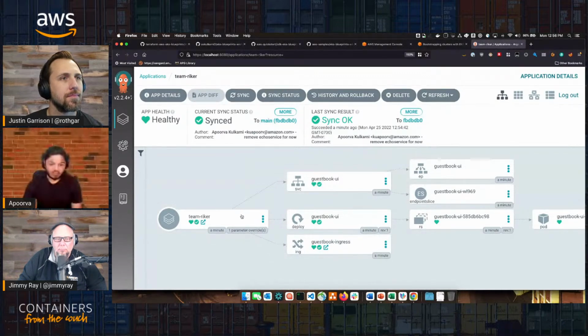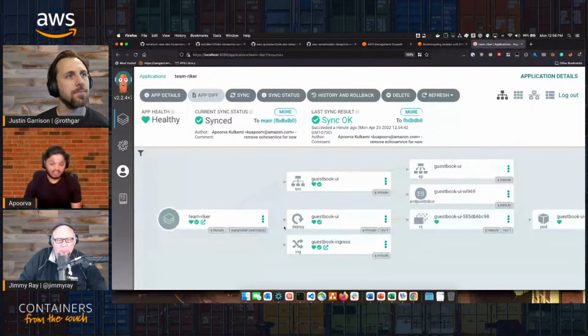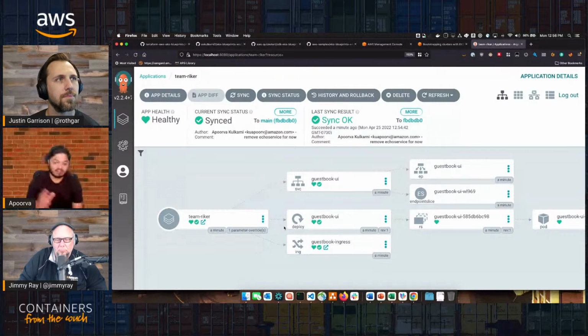And so all I did through my Terraform code was define where my Argo CD app is. And there it has all the Kubernetes definition for bringing up my application. Because we have already provided configuration for Ingress, like network load balancer, DNS, all that is already configured. The app teams didn't have to know what those settings need to be, right? They just need to say, I want to name my service Ingress guestbook UI.